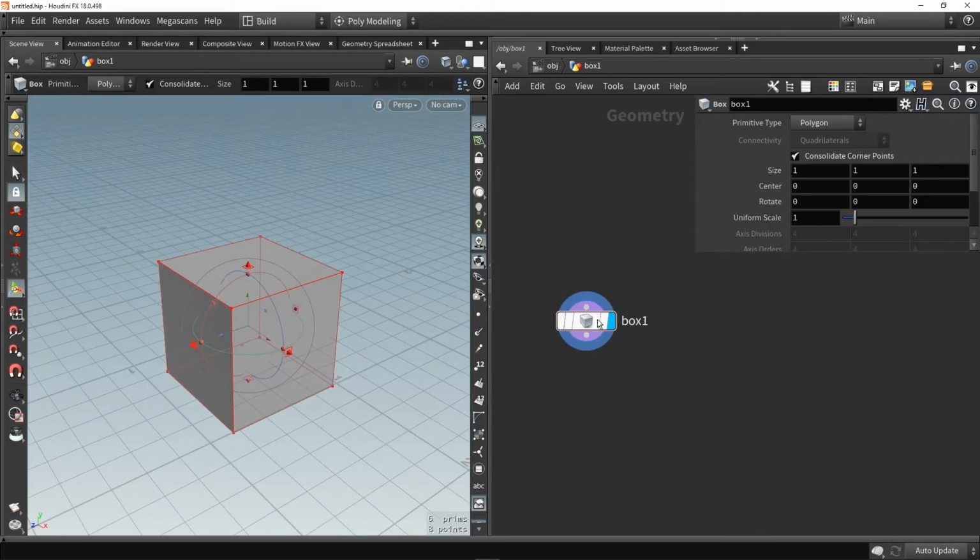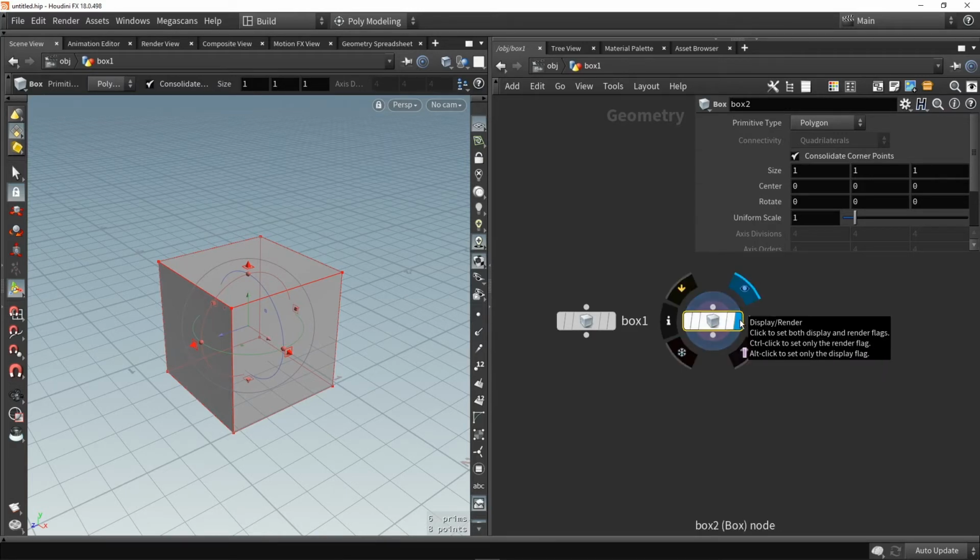What we can also do here with my box is, let's say I want to have another box, I can hold the Alt key and I can drag my mouse and I actually have a copy of my selection. So in the viewport, I now see box number 2. And what is important to know as well is the blue icon is the render flag. Whoever gets the blue flag will be rendered in the view.